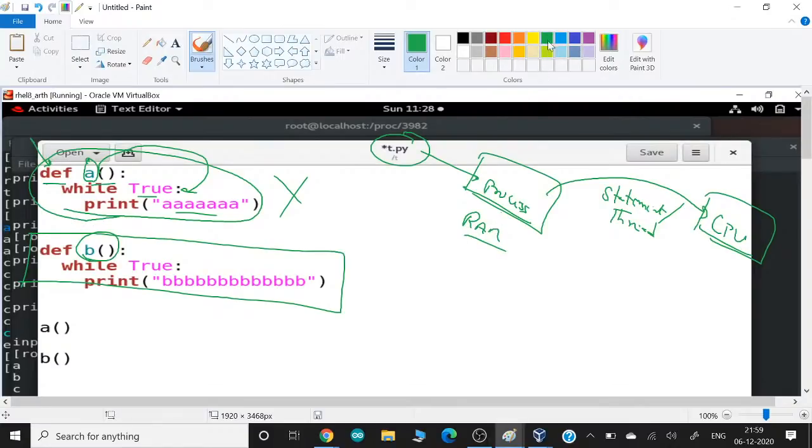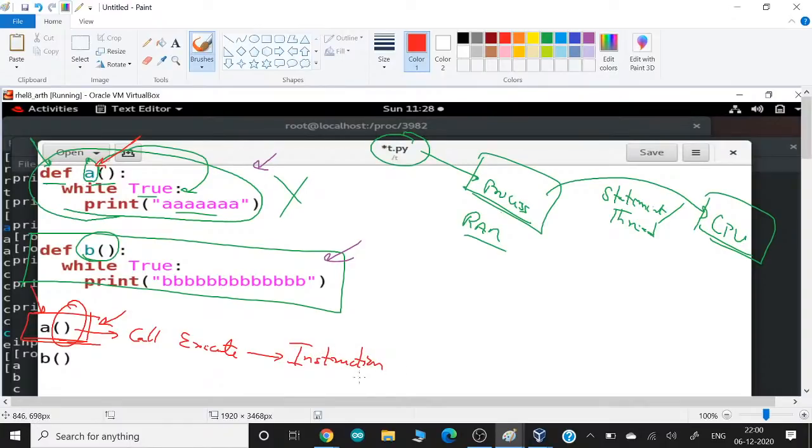But whenever, guys, you reach, let's say this is the first line, the second line, we don't have to run. But whenever you reach this line, and I told you multiple times, the meaning of this parenthesis is, first of all, this a is a function, and second, we go to the memory wherever we defined a, and we are calling this a, meaning we are asking to execute. But here, if you see, it is only one statement. So technically, from this line's perspective, we are asking to execute one instruction. And in the same way, we have one more instruction to execute.